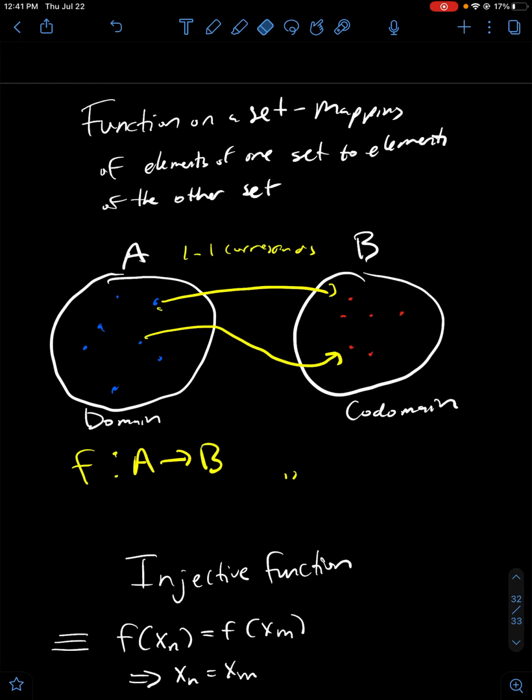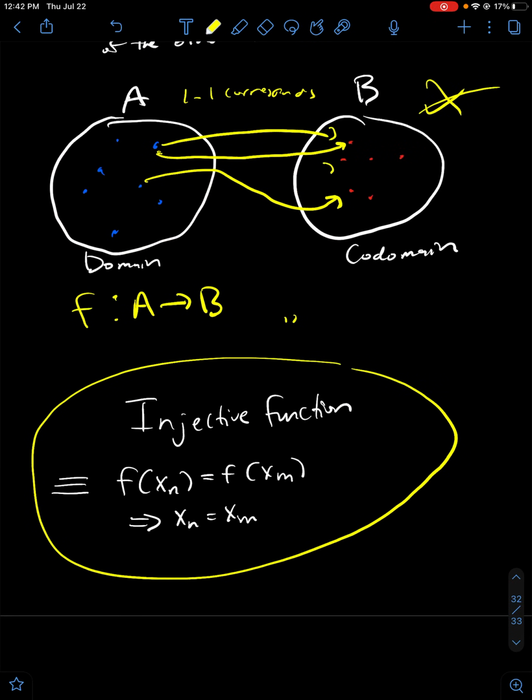Okay, so this would be an injective function, but if one element gets assigned to 2 elements, it's no longer an injective function. However, this would still be an injective function, since it's the same point being mapped onto the other point.